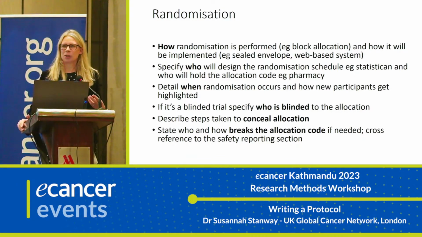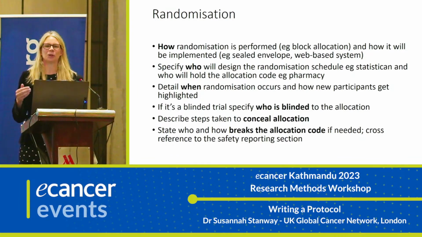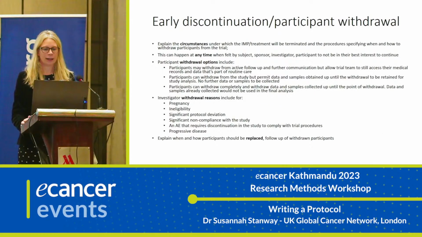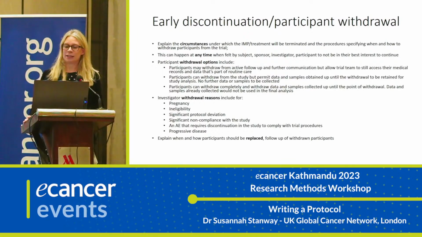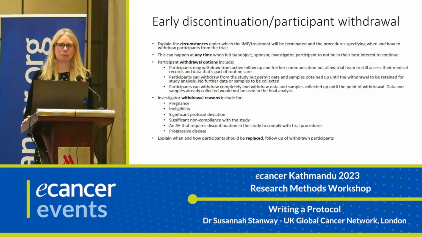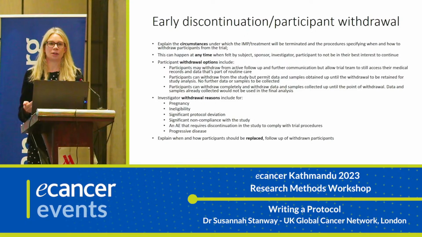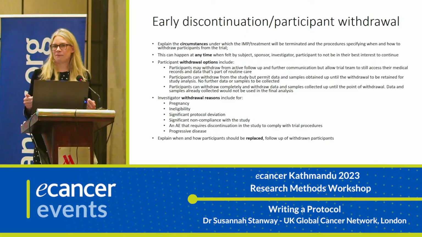So really, when you're thinking about writing your protocol, you've got to think about every single issue that could come up and make sure that's accounted for and is described in the protocol so that you don't then get queries. And then you need to detail early discontinuation or participant withdrawal. So the circumstances by which a participant can be withdrawn: if they themselves decide that they want to be withdrawn, which they have a right to at any time, or if the investigator wants to withdraw them.